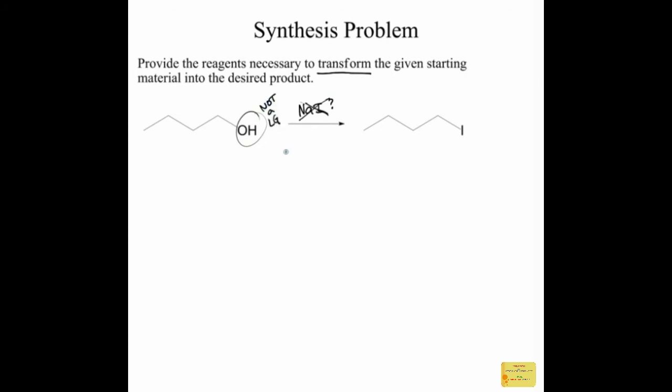So if we want to do a substitution, we need to remedy that. One strategy we can have for that is instead of using sodium iodide, we could use hydrogen iodide, HI. What's the difference in that case? Now this is a strong acid in addition to being a source of the iodide nucleophile. So we know we're going to protonate first and make the good leaving group that could then be displaced by the iodide. So just a choice of different reagents in this case will enable the substitution reaction to take place.